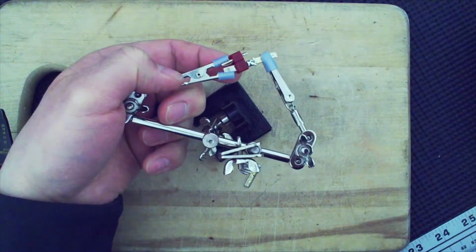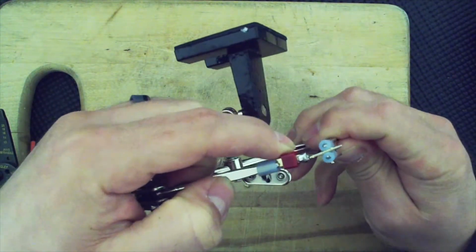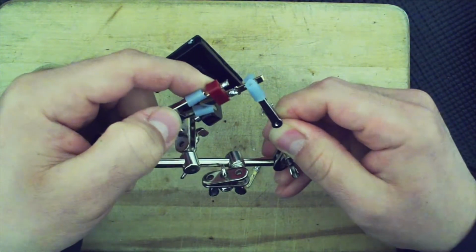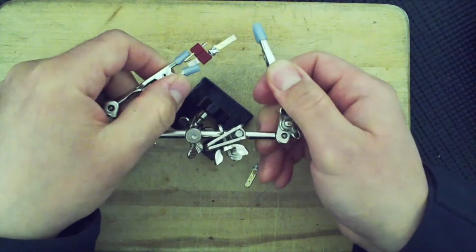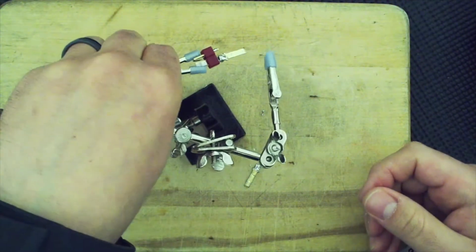All right. There it is. Now the one that's going to be a challenge is actually the other one.